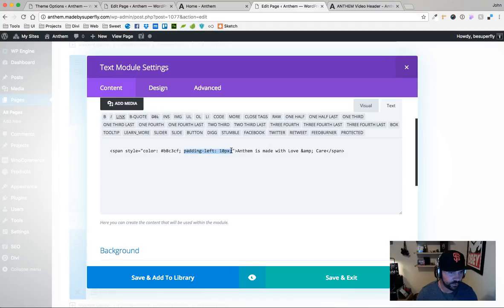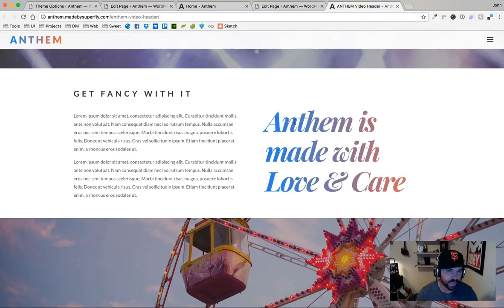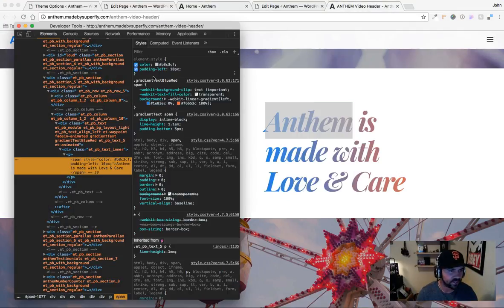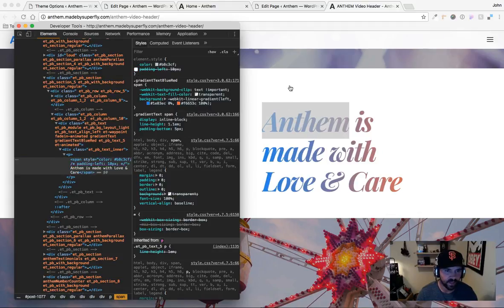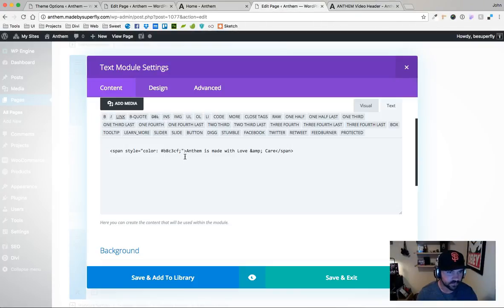And I'm going to go ahead and remove this. So it looked like that. And then what you can do is, when I have it like that, like I showed you, it's not going to have that padding there. So what you can do is you can just add, and usually inline styling like this is bad practice, but I think in this case it works fine. You can add a padding left of 10 pixels here, like that.